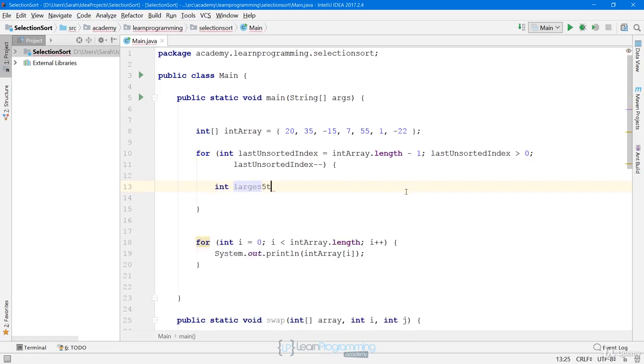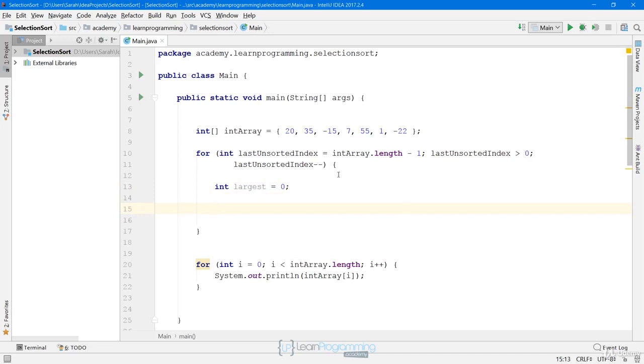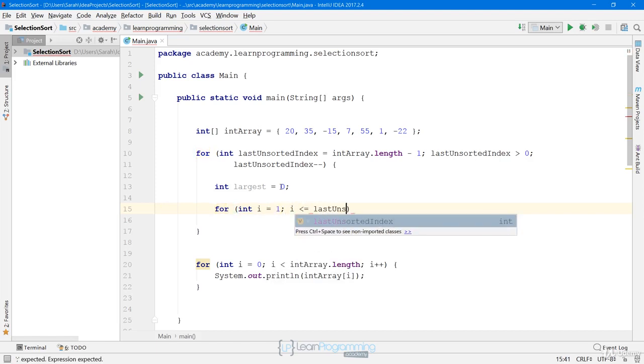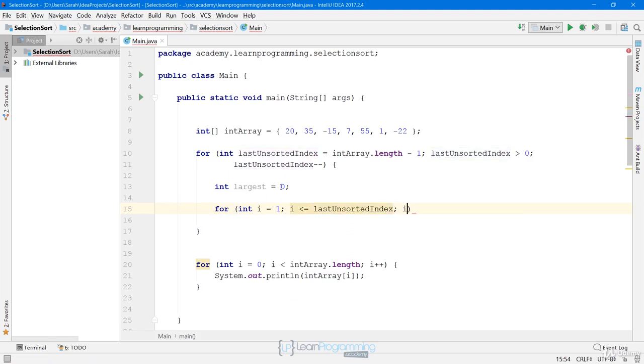So we're going to initialize our largest index to 0. So right now we're saying that in the unsorted partition, the largest element is at position 0, because we haven't actually looked at anything yet. And then we're going to say for int i equals 1, i is less than or equal to the last unsorted index, i plus plus.